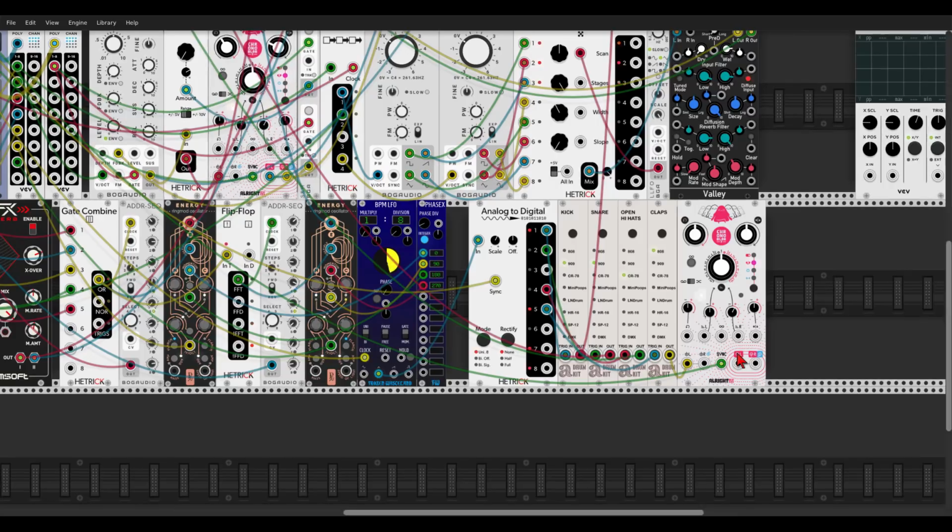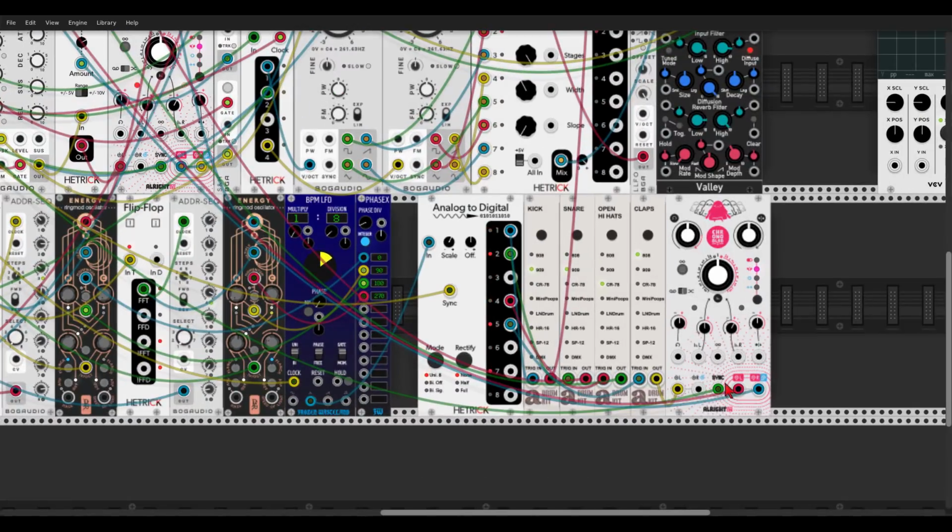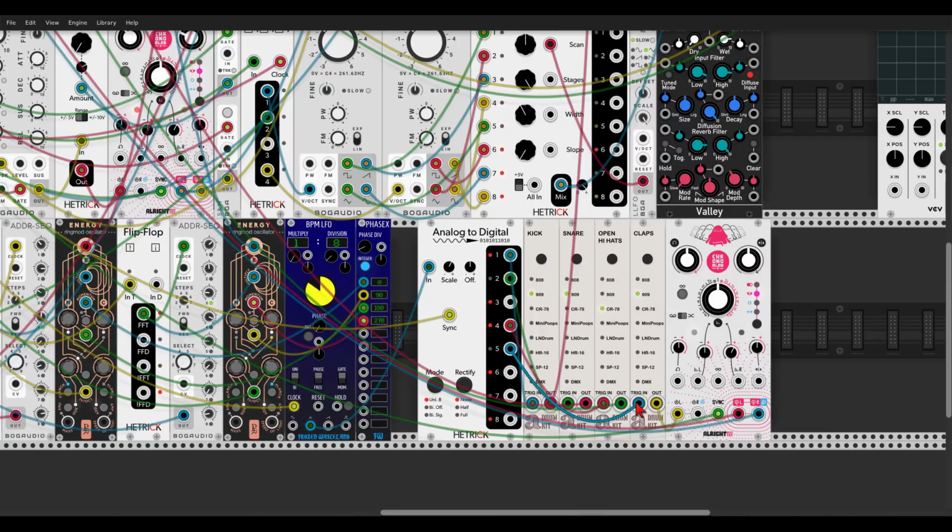And now this will go to a stereo channel. Maybe a different trigger, let's say 7. Maybe 6.